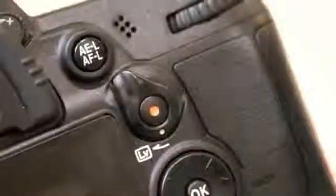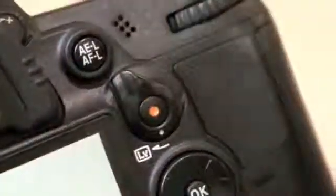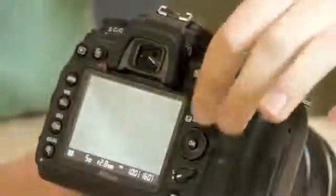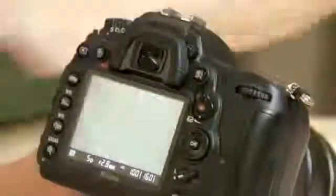There's also a new switch here that when you click it across jumps into the live view option, and once you're in live view you can simply press the movie button embedded within it once and it jumps straight into recording movies. The new Multi-CAM 4800DX autofocus system is also particularly impressive.